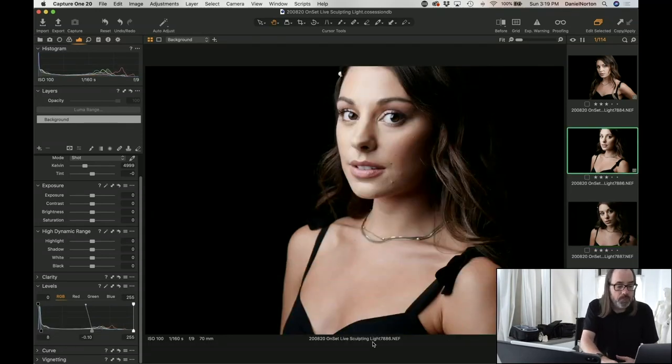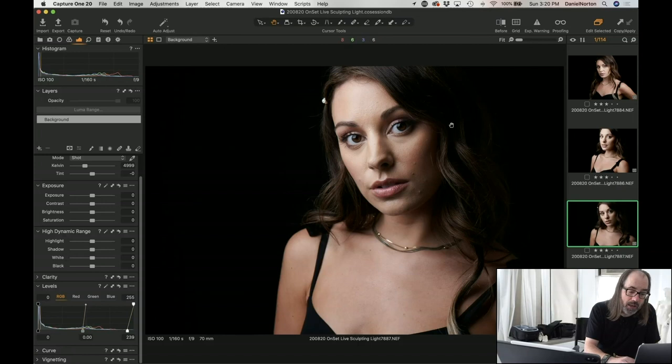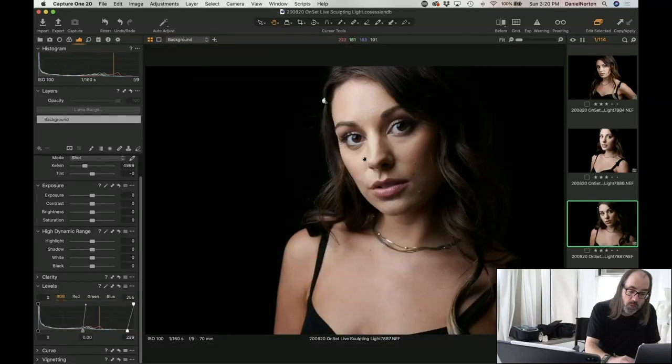I'm just going through each one individually. This one looks okay, but even when they look okay, I usually do a little bit of a tweak. So I'm going to grab my highlights in. Because remember, by bringing my highlights in, I'm going to add that three-dimensionality by bringing this bright area forward, right? So we're going to do that.